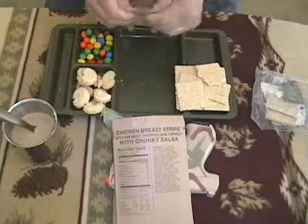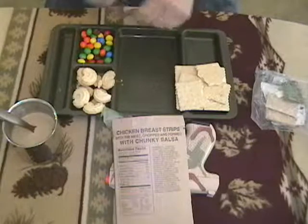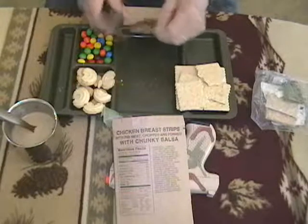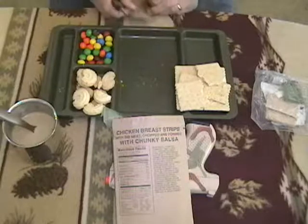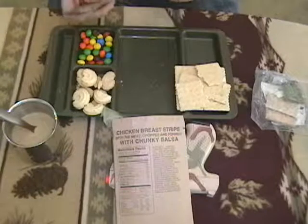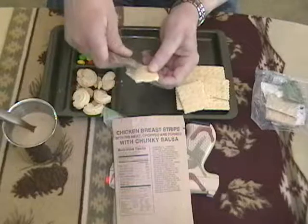So like I like to do, we're going to make a little squirt pouch hole on there. Might have just cut my finger. We'll know in a minute. That knife is very sharp. Okay, here we go. Jalapeno cheese spread.